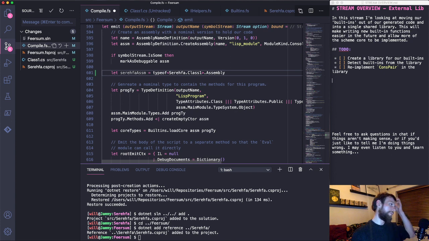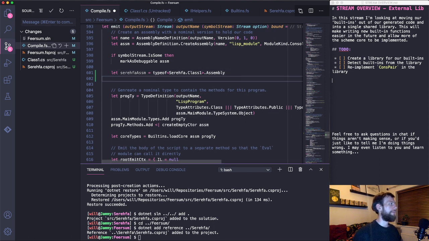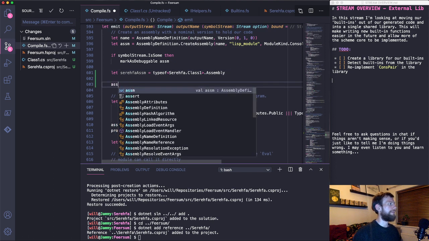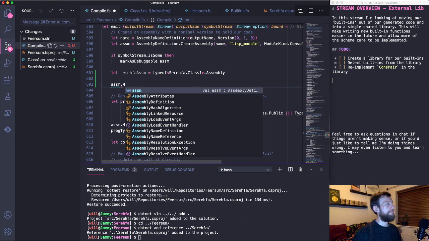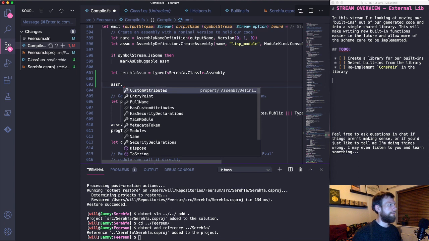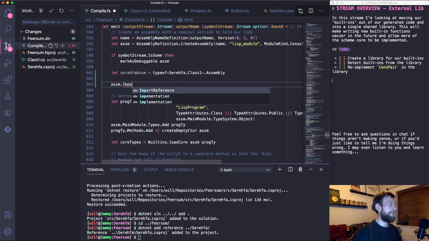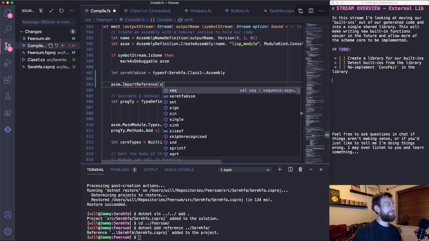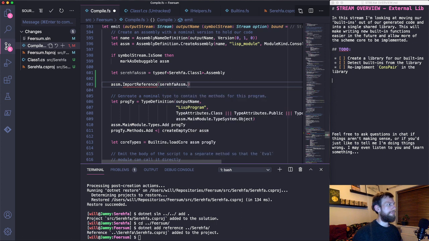And we want to add a new metadata reference to our main assembly. Import reference. Can I just do that? Nope.